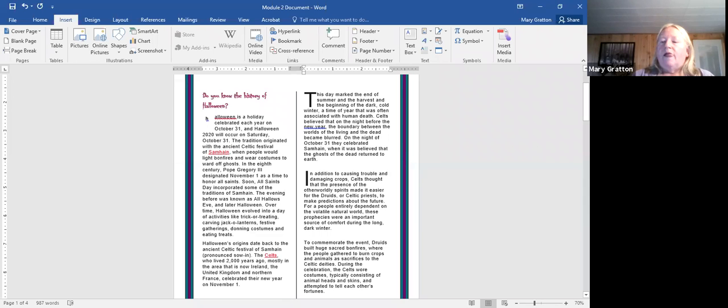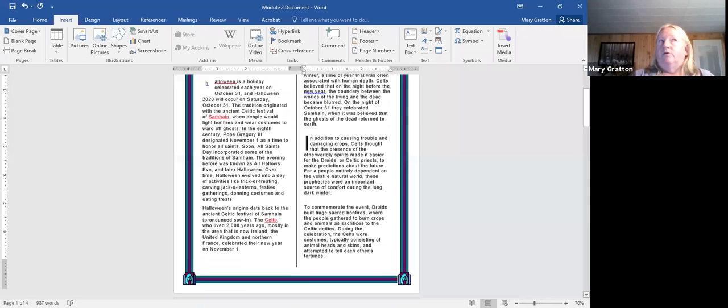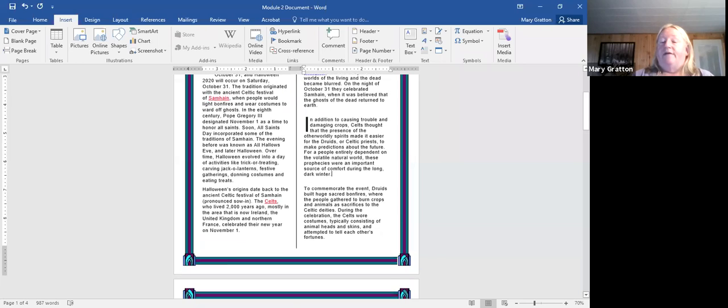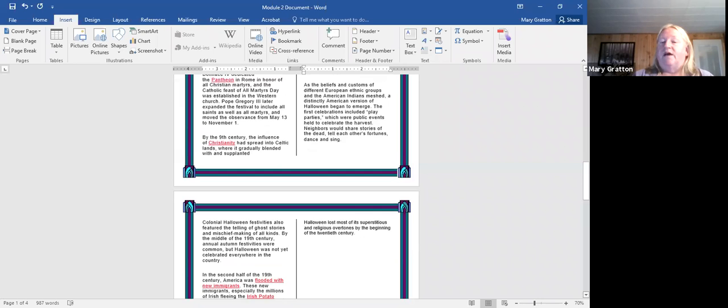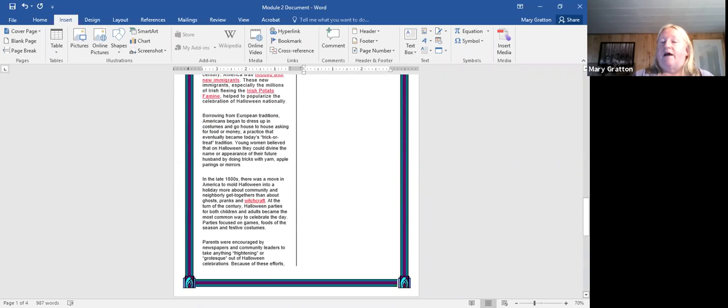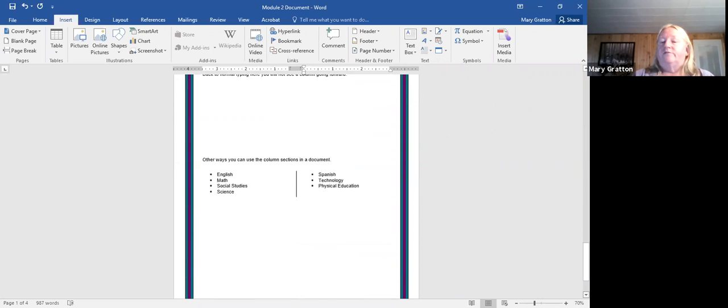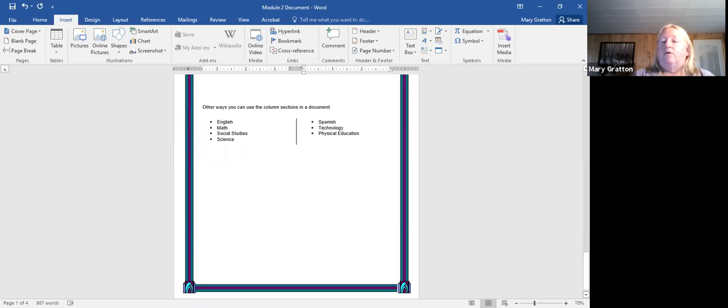Also, I'm going to jump ahead. I think it's in Module 5, or maybe next week, that we're going to spend some time on inserting objects. I'm going to come down here, and this is especially for you, Deb. If I wanted to insert something into my document, this is where I would go. And I'm going to insert a picture.